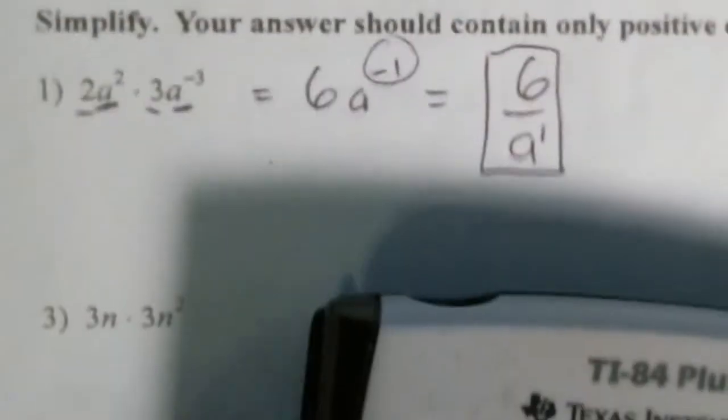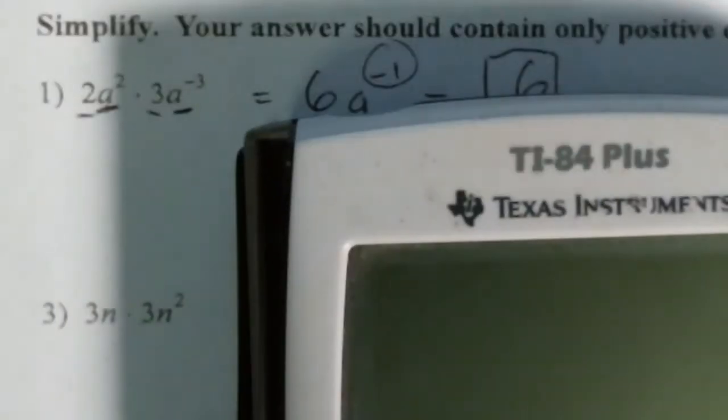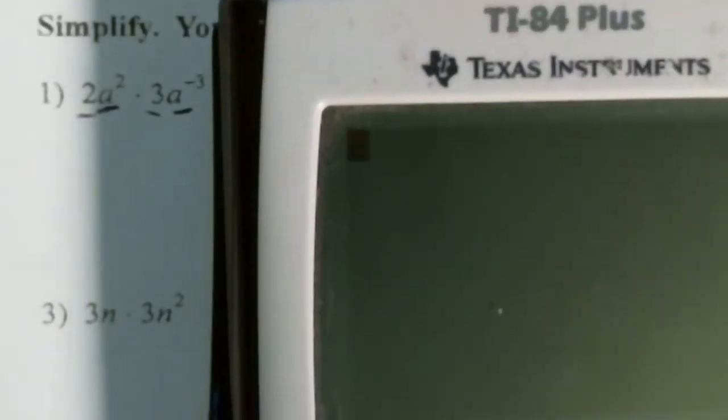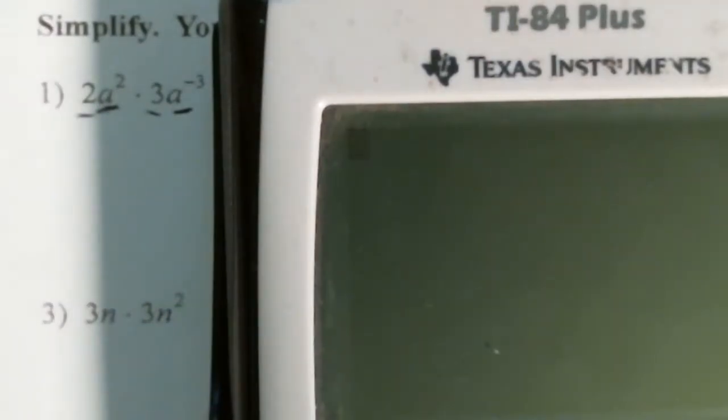Let's check these for purposes of this video and sake of time. I'm not going to check every single one of these, but I do encourage you guys to check every single one as you're working through these homework and review problems, and definitely on test and quiz days. I'm always amazed at how many students turn in their test and quiz 25 minutes early, and they have a golden nugget right there at their fingertips with their graphing calculator to check these types of problems, and they just don't do it. I'm not really sure why, and that's one of the main reasons or differences between A's and B's and C's and other stuff.